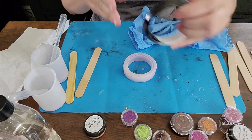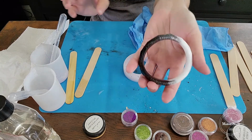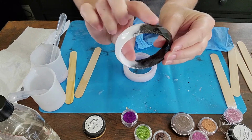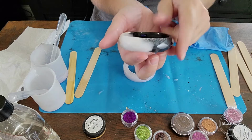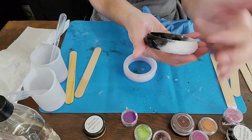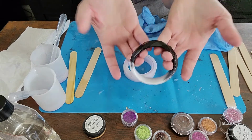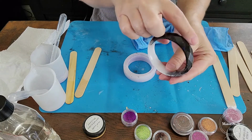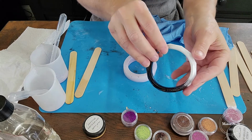But this is what this mold turns out to look like, you guys. I did a half black and half white bracelet. It's so cute. It has this like diamondy texture on the outside. I love how they blended right here where they met in the middle, and you get this little clash of colors. Is that the sweetest thing? I mean, like, y'all, I made that. It's so cool to me. Look at that shape on it. It's so fun. You really can have so much fun working with these.